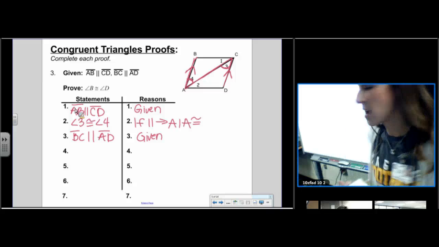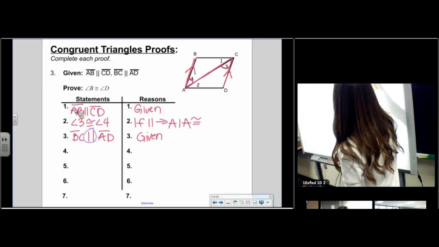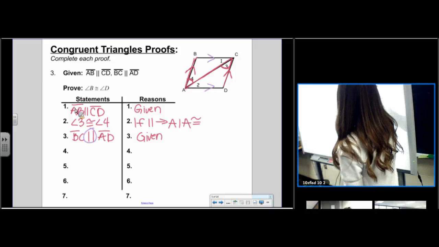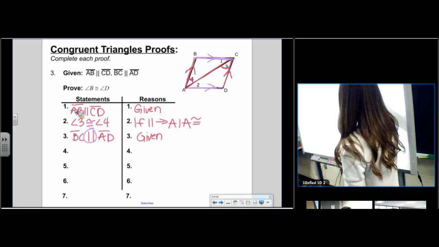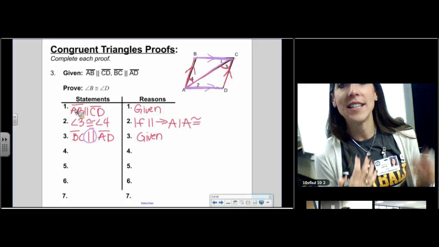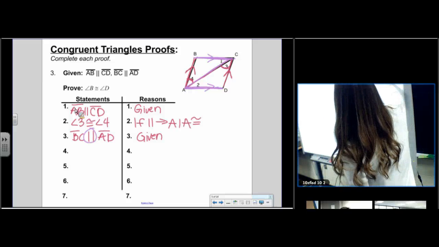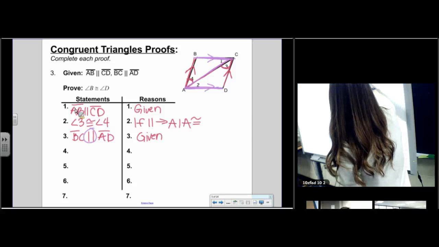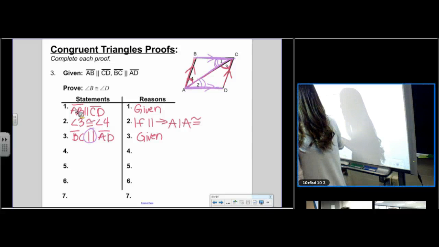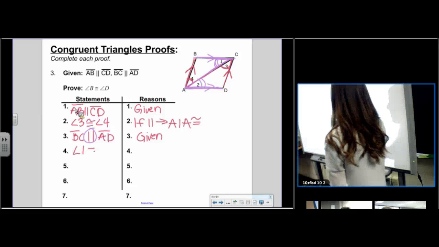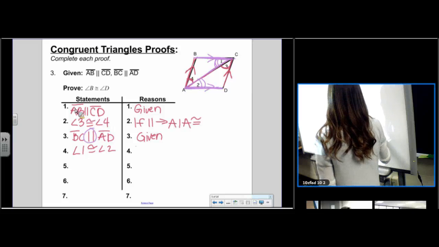Johan, what comes after that? On number 3, I wrote the wrong symbol, it is parallel. We're saying that BC is parallel to AD. You have to follow the logic. If those two segments are parallel, what do you get to mark? What comes after that? If those are parallel, the conclusion is angle 1 is congruent to angle 2. And what's the reason? It's the same reason as last time. If parallel, then alternate interior angles are congruent.